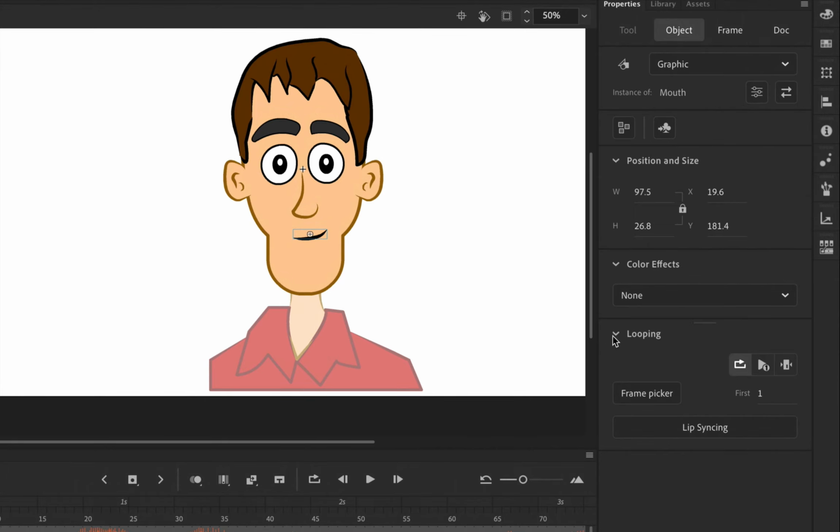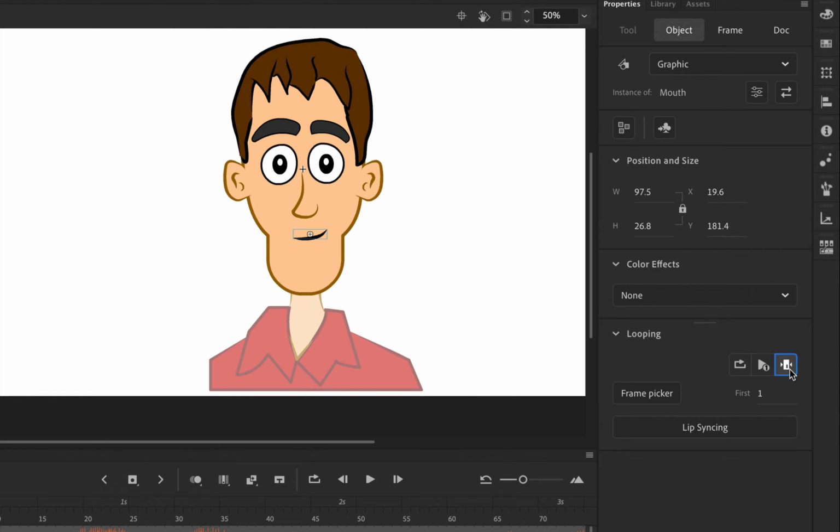If you look at the bottom of this panel, you've got an option for looping, and you can see by default it's going to just play the graphic in a loop over and over again. And that's what it's doing and why it's playing all those different graphics. If you wanted, you could tell it to choose a single frame from the graphic, and that's what we want to do here.